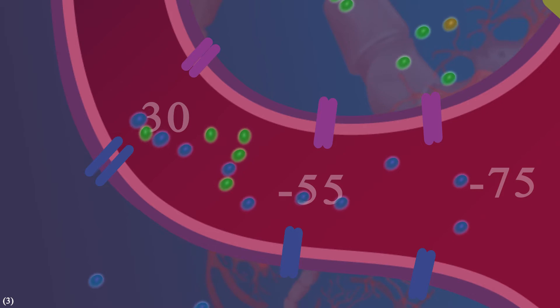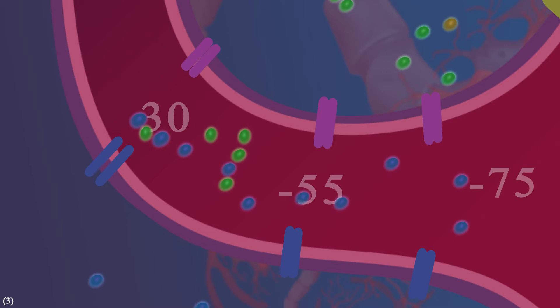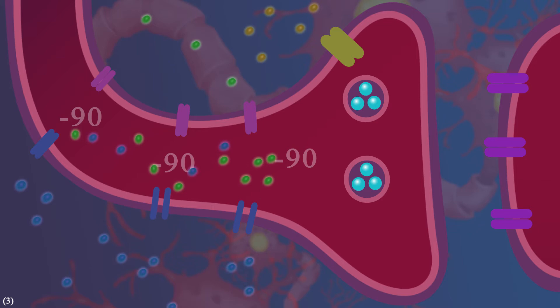This voltage triggers the sodium gated channel to close immediately. At this point, two things happen. One is that the positive sodium ions reach the next sodium gated channel and the cycle repeats. The other one is that the positive 30mV voltage activates the potassium gated channel. Potassium ions leave the cells and makes the cell more negative, about minus 90mV. This is how electric signals transmit through the axon.